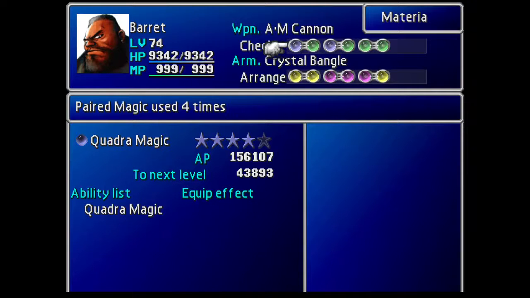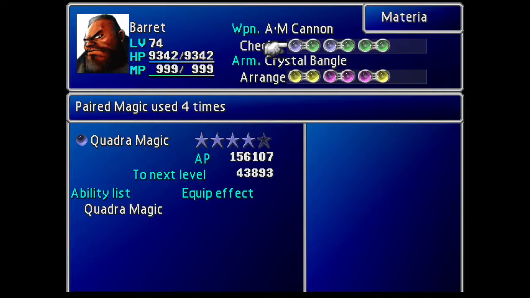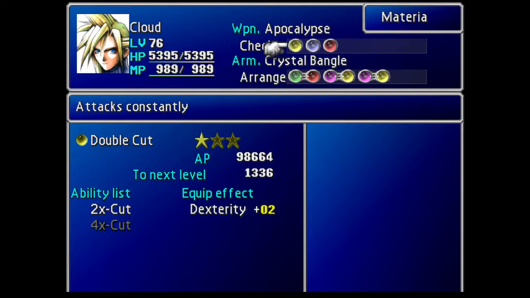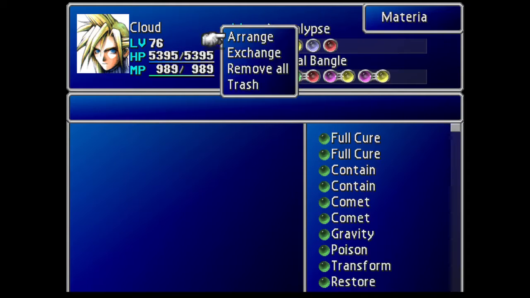Yeah, Ultima got mastered. Quadra Magic, still working on Quadra Magic. This one could take a while, but honestly, I've already got it almost mastered, so, I mean, it's good enough, really. I'm pretty sure the only thing that can take Ultima 4 times, times 4, so yeah, 16 times in a row, is gonna be one of the super bosses. Yeah, we're pretty much good enough there. And pretty much everything I have is mastered, basically, except for some odds and ends. Real quick, let's just make the best use of everything we have here.